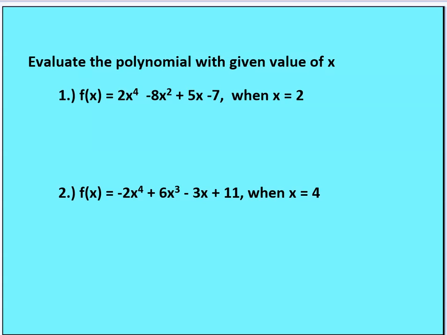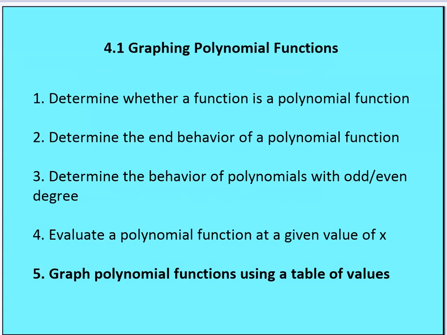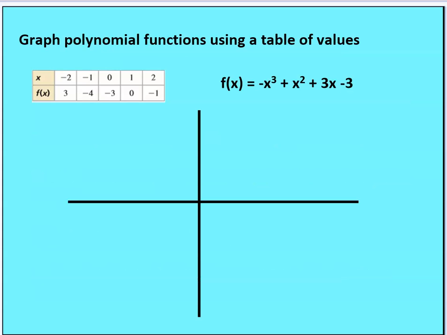Write this question down, and then I'm going to move on. Okay, last thing we need to cover is graphing polynomial functions using a table of values. All right, so now this is where we put the pieces of the puzzle together. So there's going to be some interpretation that needs to happen. So let's go through an example, and then I'm going to have you do one.